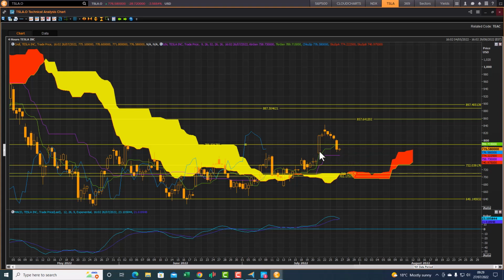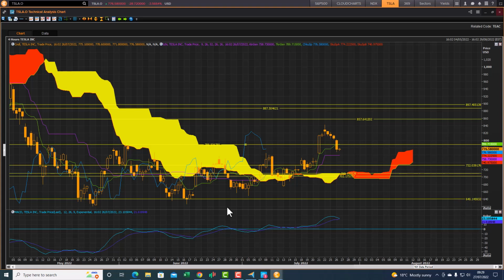It just managed to break past it, but dip back below. Will be interesting to see if we're going to get a rebound from the turning line here, the standard line of the cloud here. Sorry, the purple line's the standard line. And then the front end cloud, so support zone. So between the front cloud support, the standard line, and this 732 zone, we might get a new rebound rally from those levels if support comes in. But so far so good.